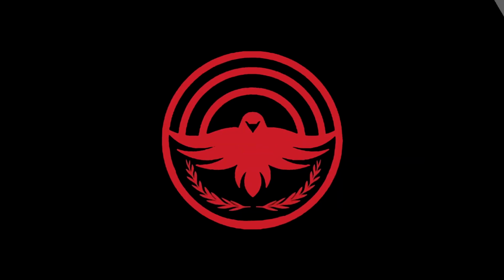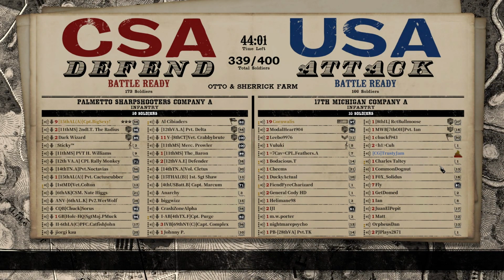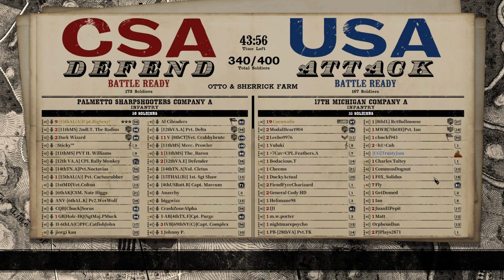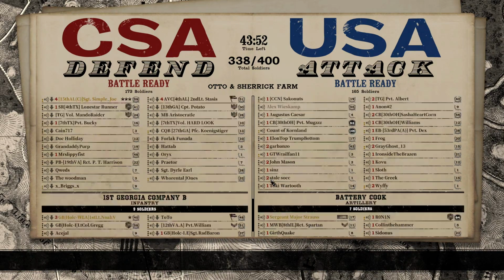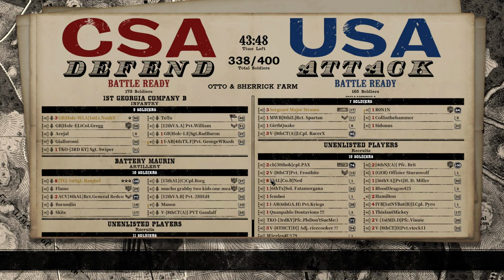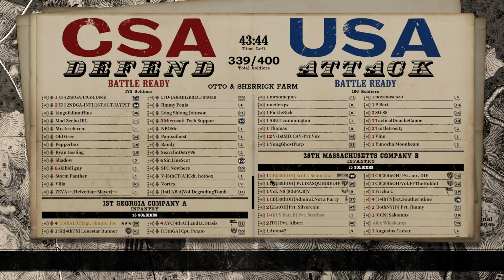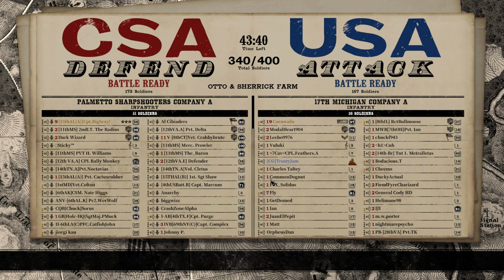So it's March 13th at about 7:30 p.m. Eastern Time. 340 pop right now as the new update is live today. Very exciting things. But that imbalance right now is 7 towards the CSA side, growing to 8. Artillery-wise, Confederates have 10 on it. The Union have 7. So it's a 4-man infantry imbalance in favor of the CSA side.